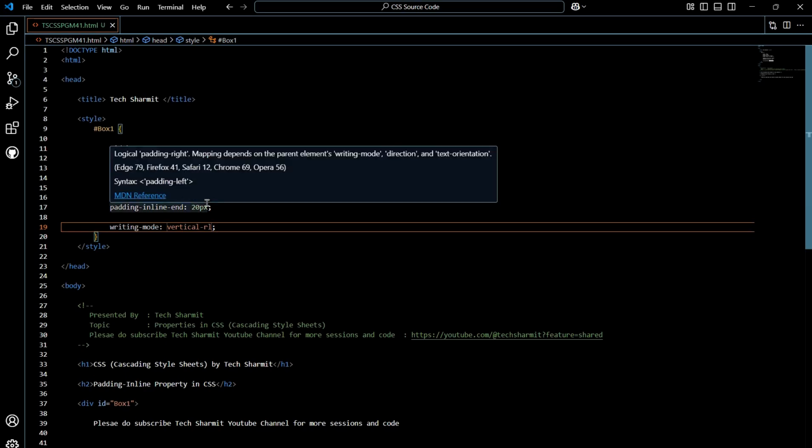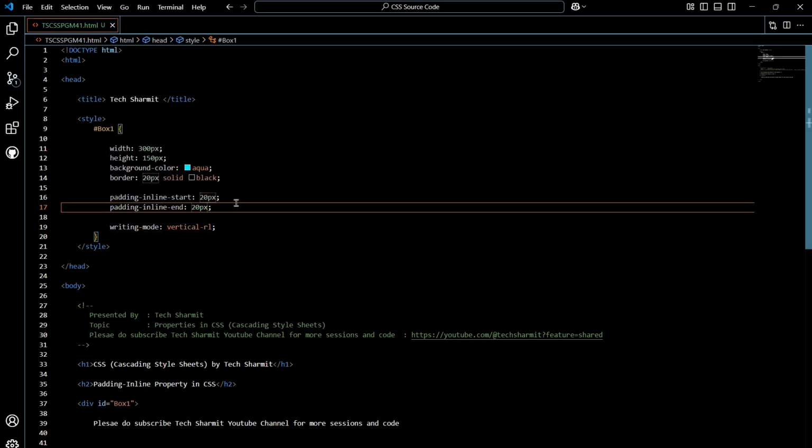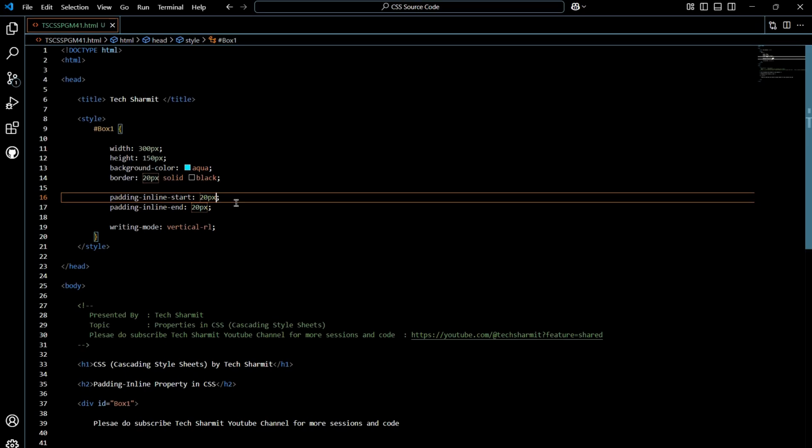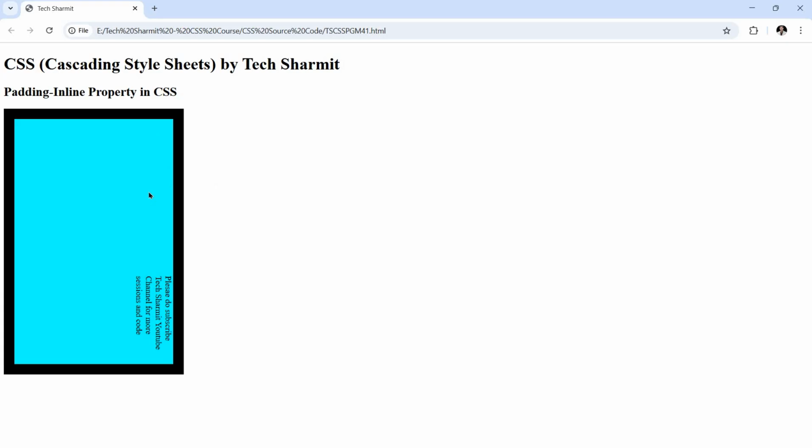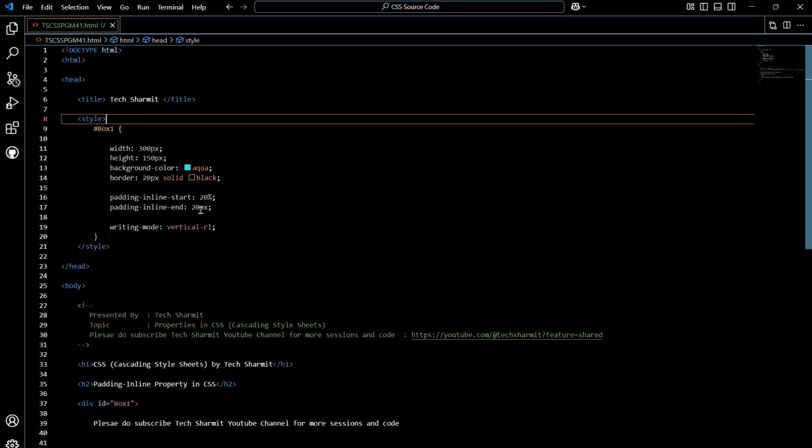Now let's say if you want to provide the value in terms of percentage, you can simply change the value accordingly. Let's say I want 20% on the right side, so I will simply change it to 20%, then save it and refresh it. After a refresh you will see that 20% padding has been added on the left side of the text.